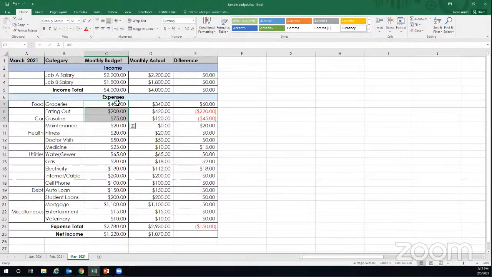So it might be that we need to adjust our spending for groceries. Maybe we can look at how we shop for groceries or how we are eating out. We can try to find ways to save money in that sense. There are other ways that you can save money with groceries, maybe looking at the sales that go on in grocery stores and saving up that way. A lot of people do couponing.